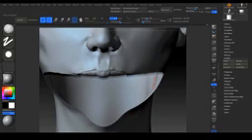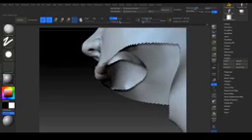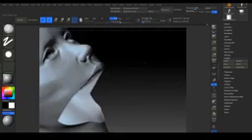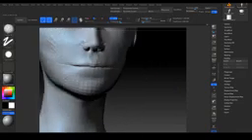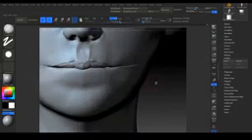There we go, that's looking nice. Again, nice curvature there. It's negative and then positive, so it's working nicely. Of course, if we show the lower lip, it's not going to look as nice, but it's getting there.